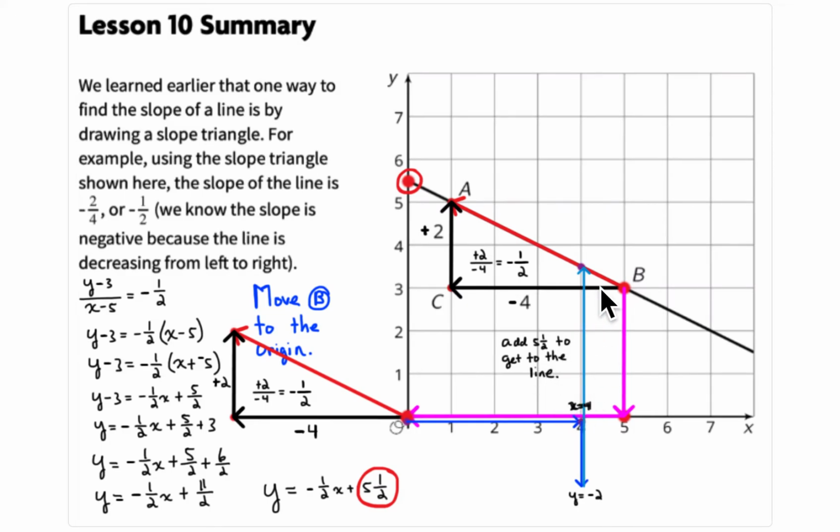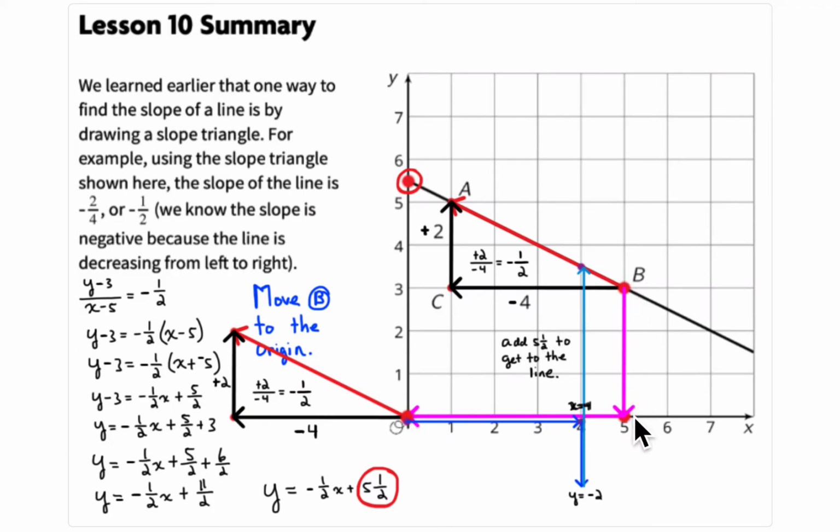Now, I wrote this out and I looked at this calculation of the slope, and you're going to see in the summary that the next page actually does the same thing, and it shows you both ways, but it's just with the numbers. You don't really see the movement of these slope triangles. But let's say that I now wanted to write the equation a second time, going from point A to point B. So B is the end, and I'm going to subtract the values for A. So now I'm going to move A to this origin. So I'm going to slide the slope triangle down here, and I'm going to slide it over so that A is now at the origin.